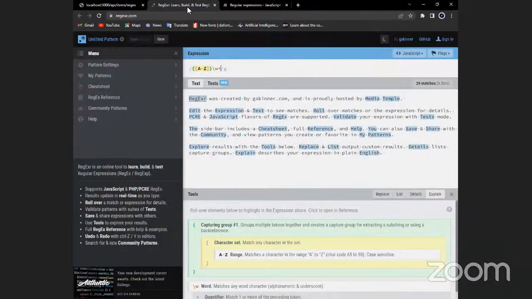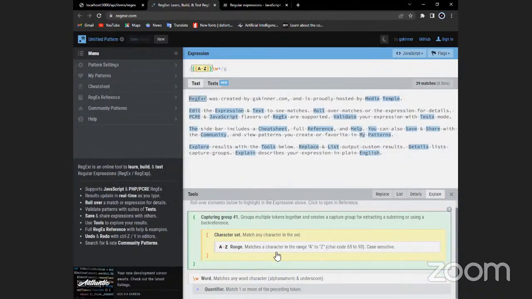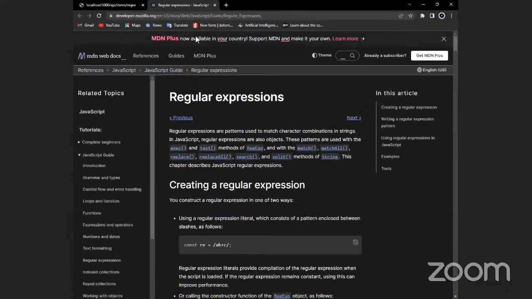So how would we describe regex? Well, I haven't been to this page before, but it's trying to look for a match for something, and there are ways that it is described.